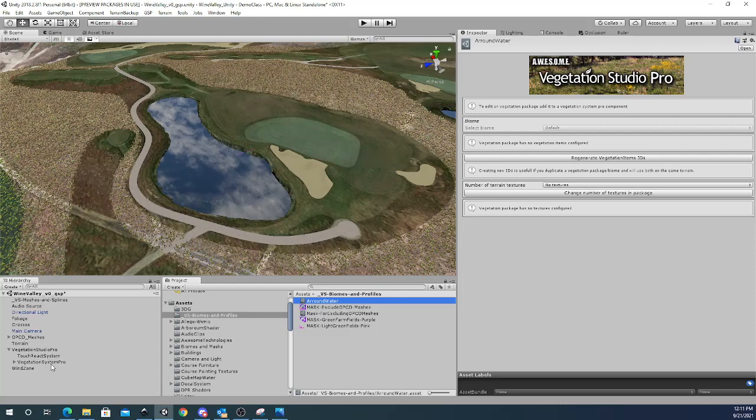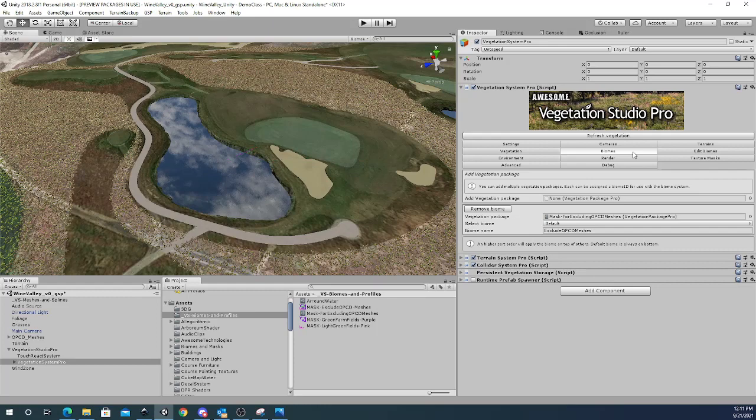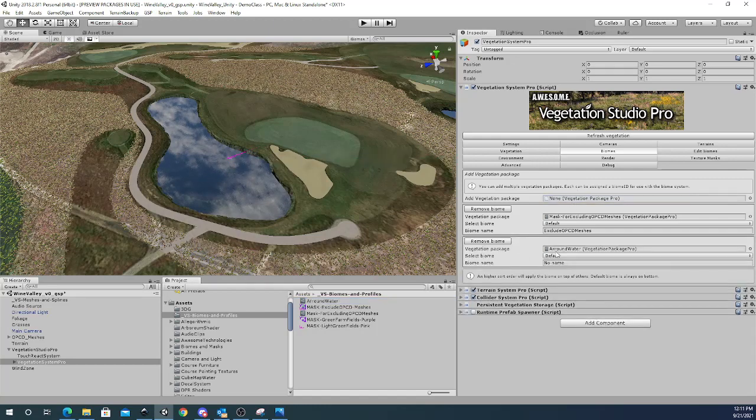All right, go back up to my Vegetation Pro, go into Biomes. I'm going to add a biome around water. All right, around water is going to be on the default, and we're going to call that around water. Now I've got my biome.